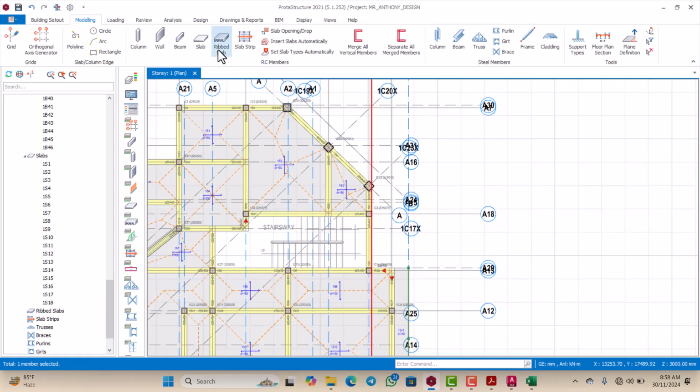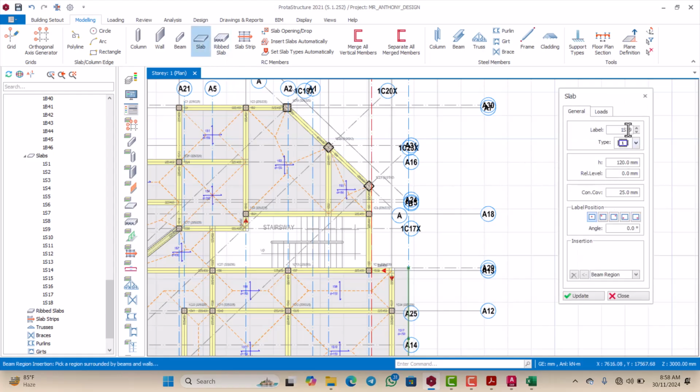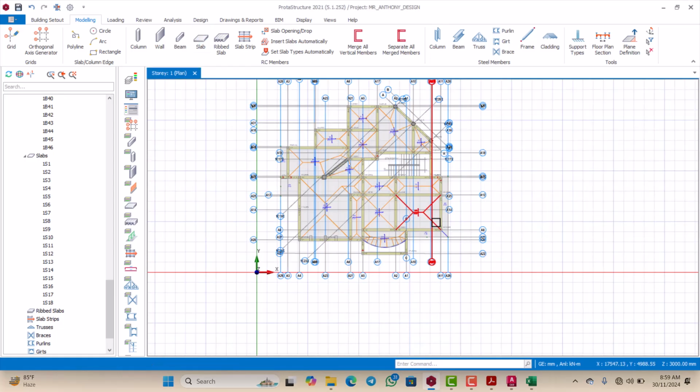Okay, so we go back to slab. So we change this to type 12. Then we input 150 again. You can as well do it this way.